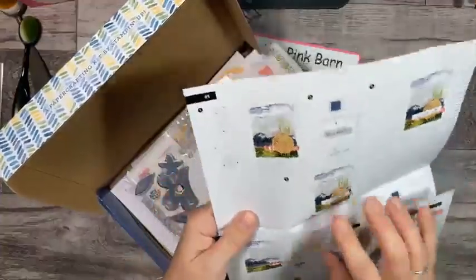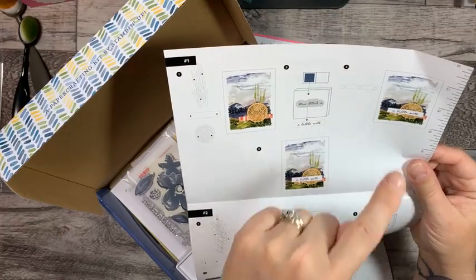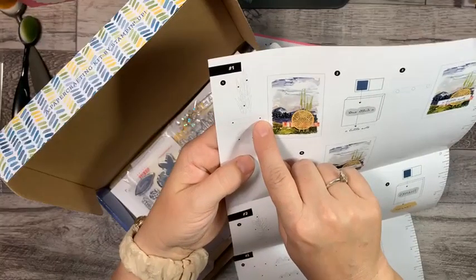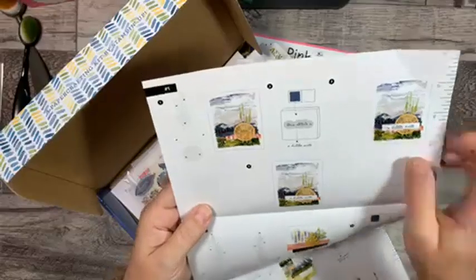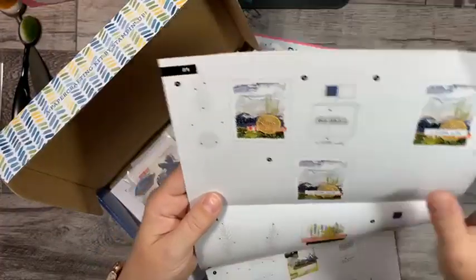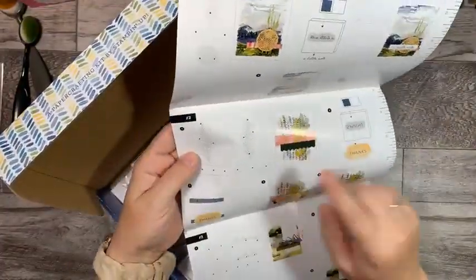Then when you open this up, it shows you step by step. This is card number 1. They show you exactly how to put it together, where to put your glue dots or your Stampin' Dimensionals, whichever they give you, or sometimes they give you both. The little dark ones right here are your glue dots. These octagon looking ones, or hexagon, or whatever that shape is, are your dimensionals that you're going to put on those, so you pop your little sentiment up. Then it even shows you where to place your little rhinestones. Not every kit is going to have the same contents in it. Then card number 2 does the same thing.